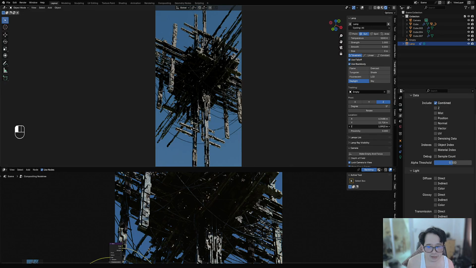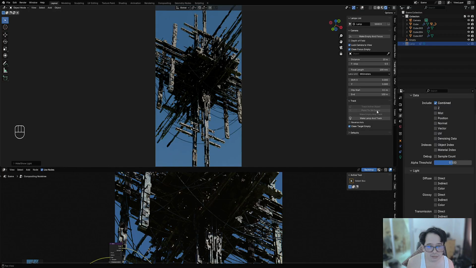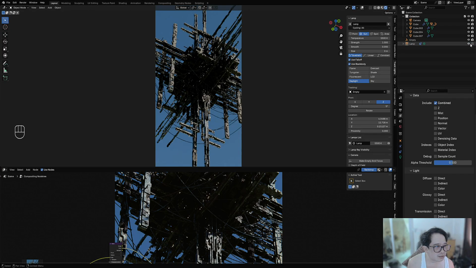Just to create some backlighting. Here we go. So if we turn off, go to lamp list and turn it off. Oh my god, lamp list disappeared because I turned it off. Okay. There we go.